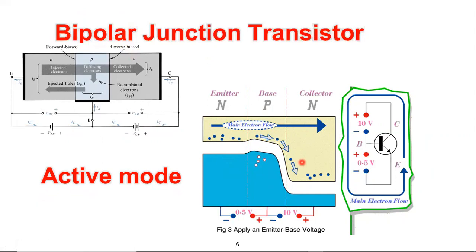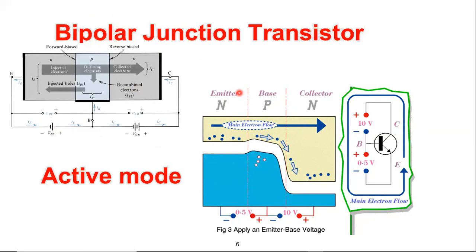But here you have to remember that you also have holes. As long as you put this junction in forward bias, holes will also be able to move from the base terminal to the emitter terminal, because now the potential has been tackled by this forward bias. So holes will be able to move. That's why we call this transistor a bipolar junction transistor. The word bipolar comes from here, because in the bipolar junction transistor, the current is the contribution of the motion of the electrons and also the motion of the holes. Both electrons and holes contribute to the current. You have a current flowing from the collector to the emitter, and you also have a current flowing from the base to the emitter.